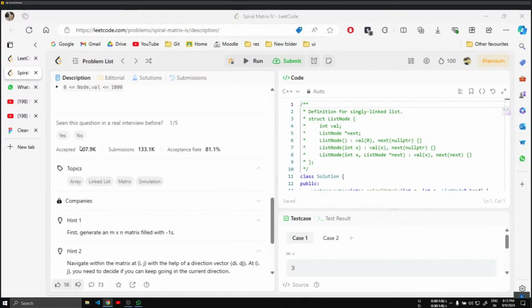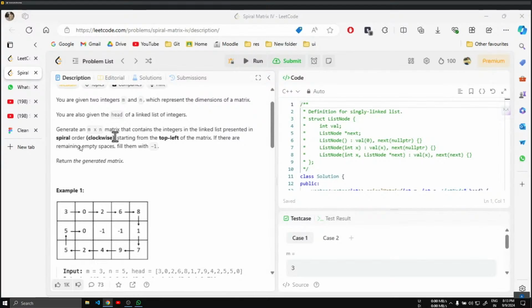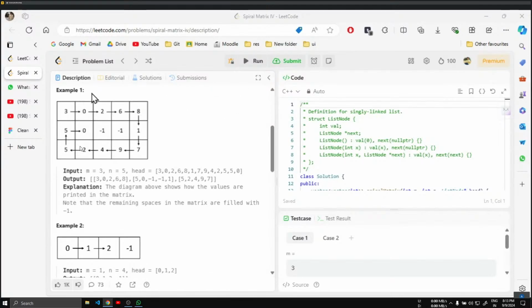So, what we can see through this problem is we are given a rotated matrix, a rotated linked list actually, and we have to generate the particular matrix. The matrix rows and columns are given. And the head means the whole spiral matrix in the form of a linked list is given.